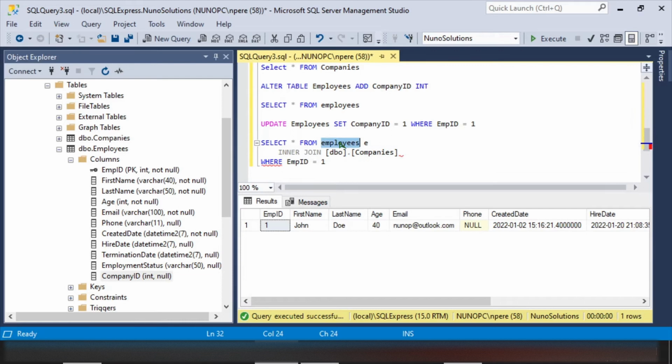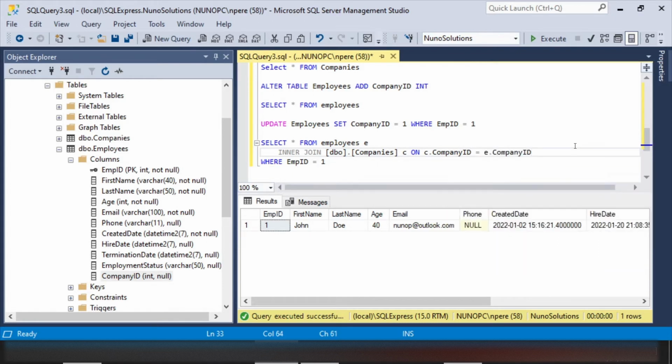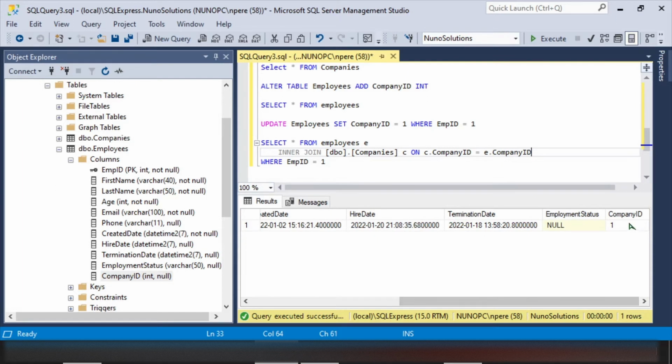So I'm pulling from the employees table, and I'm going to join the companies table. I'm going to alias the companies table with just C as the alias. And this join is going to be joined on where the company ID of the company is equal to the employee company ID. So you see where this is going? It's going to basically say, okay, let's get the employee company ID and search for a record in the companies table that we're joining for a company that has a company ID matching the employee company ID.